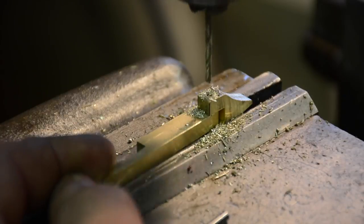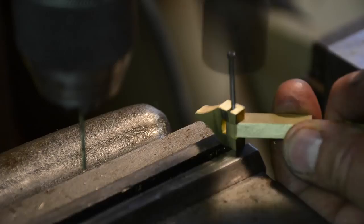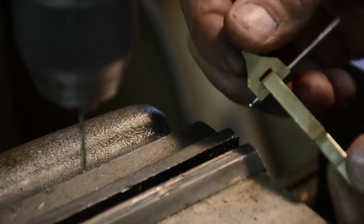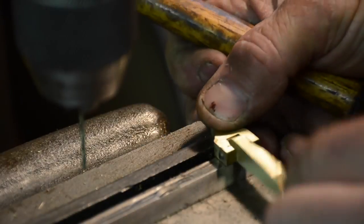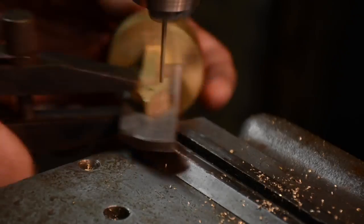That little thing I made off camera, I just bandsawed it out, and I'm making sure that it goes all the way through. That's going to be a lever, and then I just use a nail. A lot of times when I use these pins, I just use a regular nail. If it needed to be a piece of hardened steel, I could use an old drill bit. And there I am, just making the mechanism.